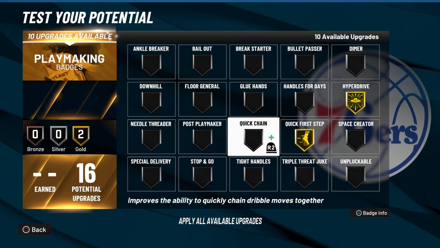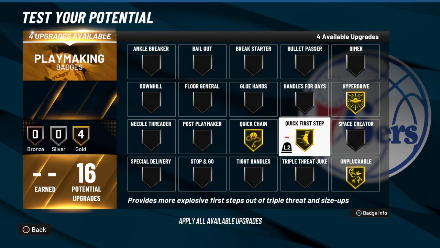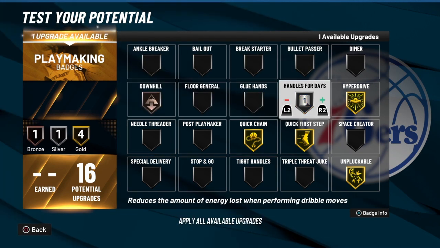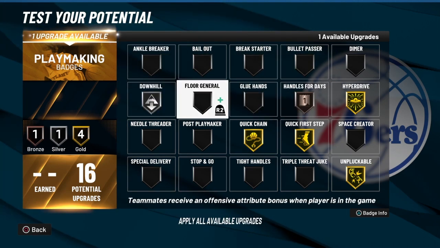All right, of course, hyperdrive, quick chain, unpluckable, handles for days, and then we'll just go ahead and go downhill. I'm just putting it there. Really, we can go right here. Handles for days is nice. Even handles for days right there is nice.